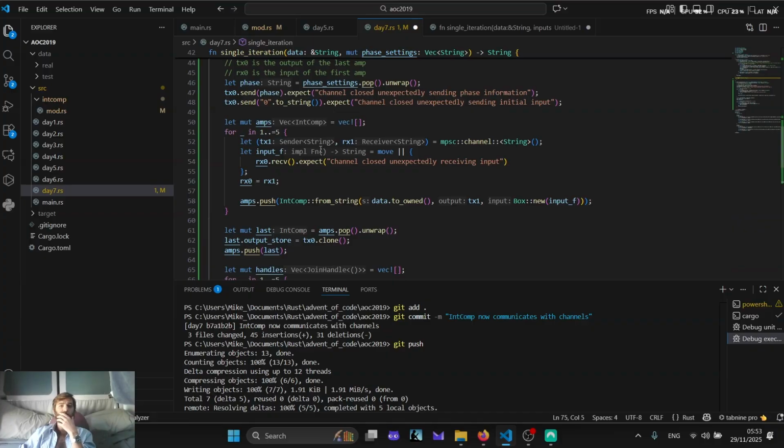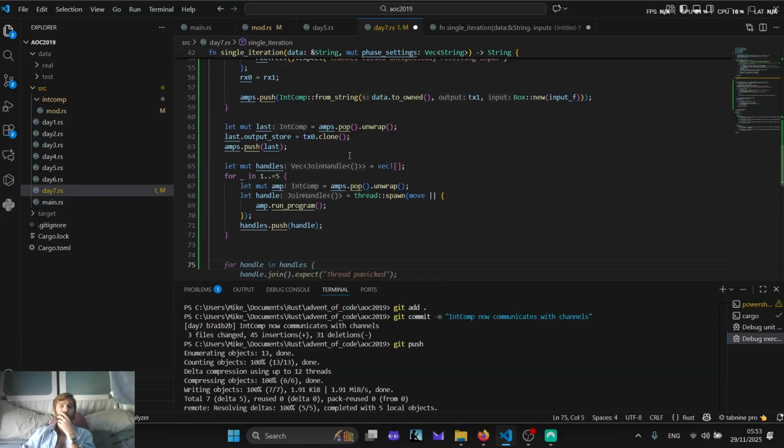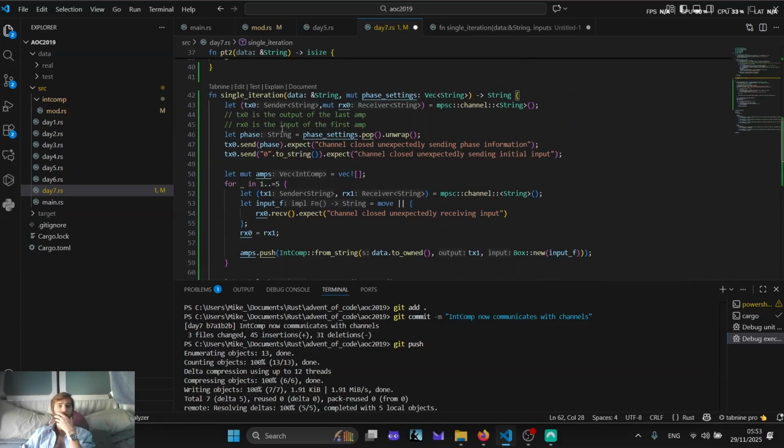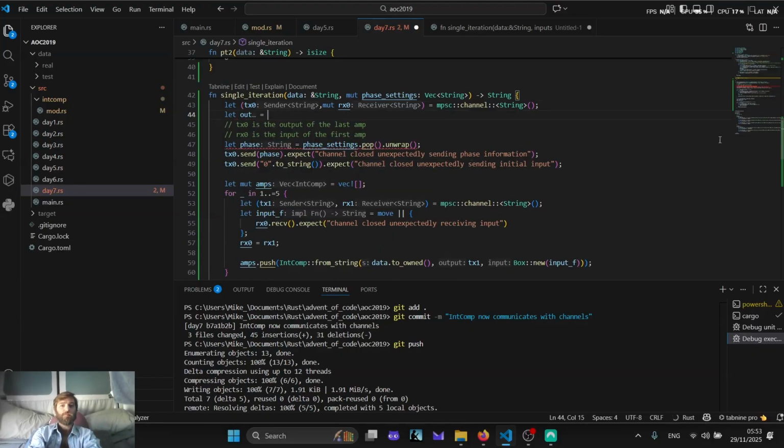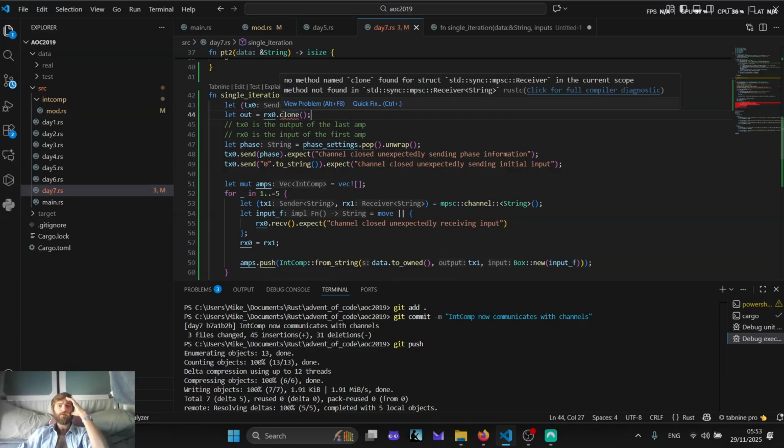rx. Oh, have I cloned the wrong thing? Yeah, I've cloned the wrong thing. I need output to be rx0.clone. Okay, not clone.